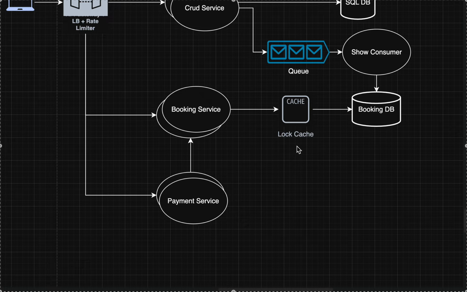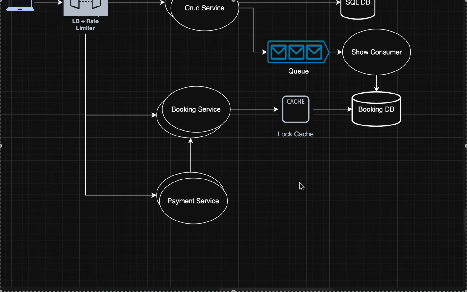I will again create a video on the different types of cache we have, what Redis is and how and when it is used, and how Redis works internally. Okay, and why Redis is so fast and why we use it for caching. So I'll create a separate video on that as well.